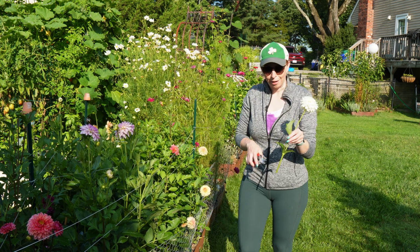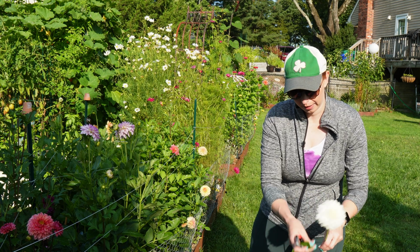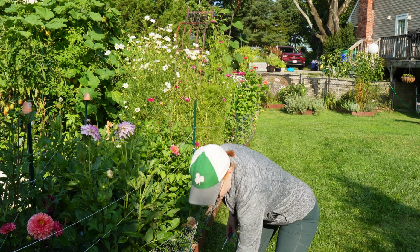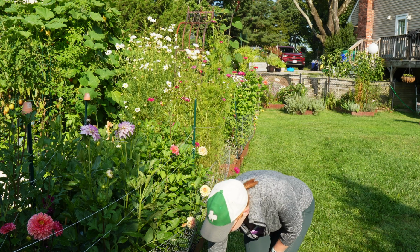And then from the moment I've cut them, I cut off everything else, usually strip the leaves into the bucket, and then into the flower bucket. All right, next one.